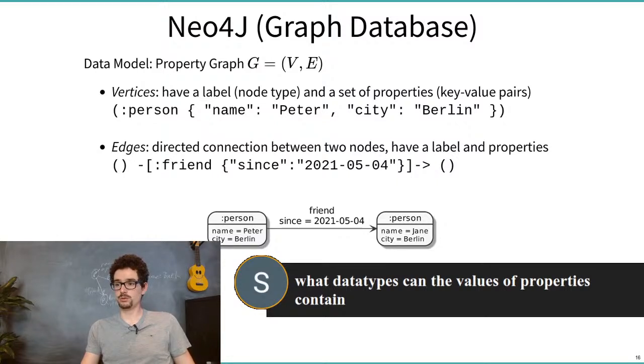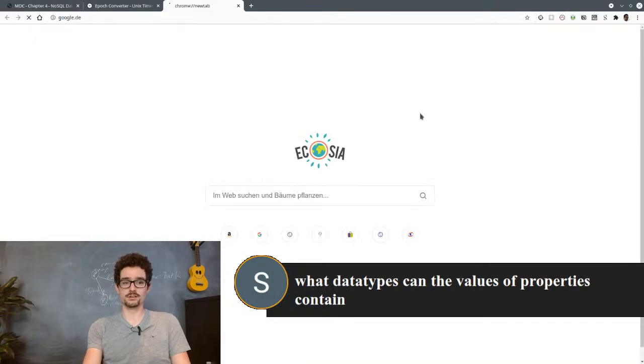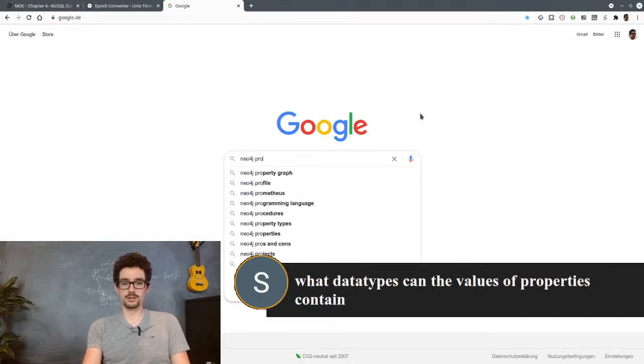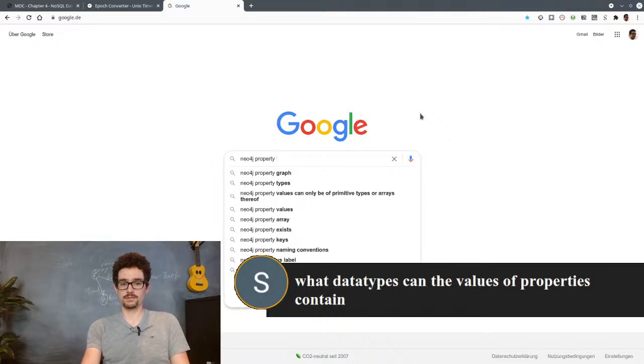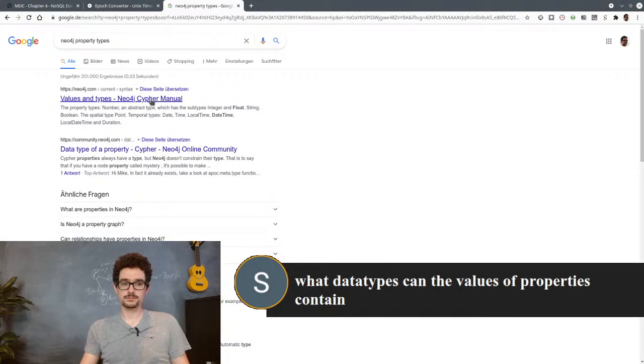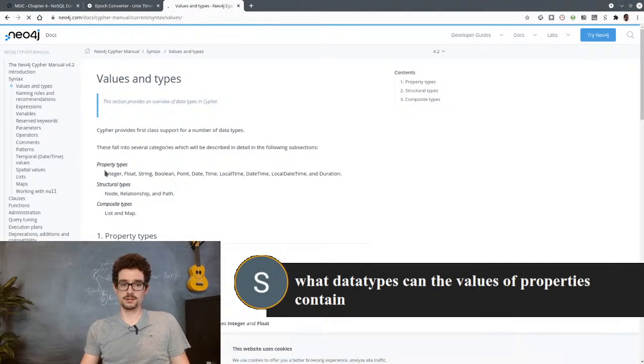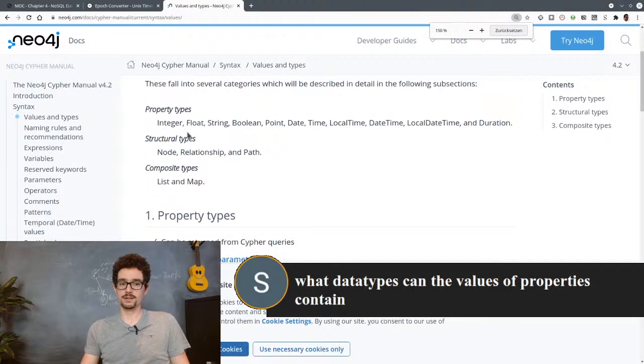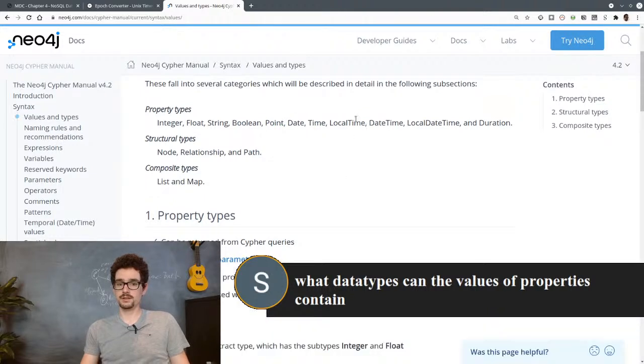What data types can values of properties contain? That depends on the graph database. In Neo4j, I'm not sure. Actually, I'm not sure in any graph database. I always use strings and integers. You can simply Google Neo4j property types. So integer, float, string, boolean, point, date, time, local time, date time, local date time, and duration.